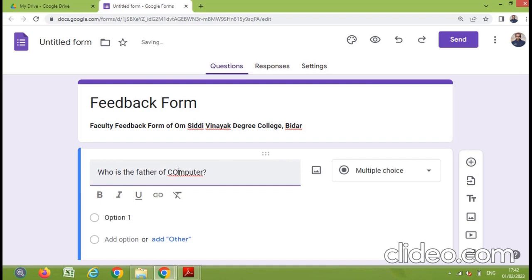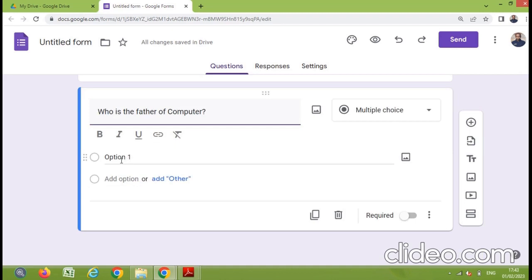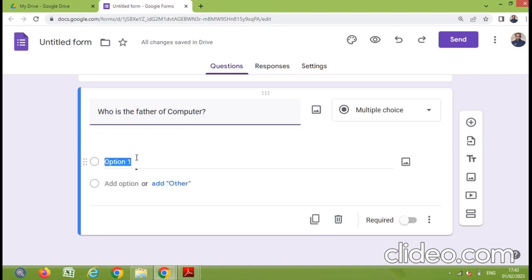Okay, who is the father of computer? It's a multiple choice question, so I need to have 4 options here. Let's say Blaise Pascal, it's the first option.